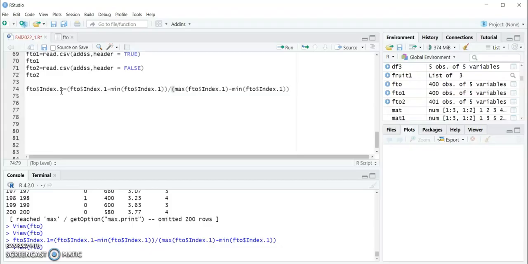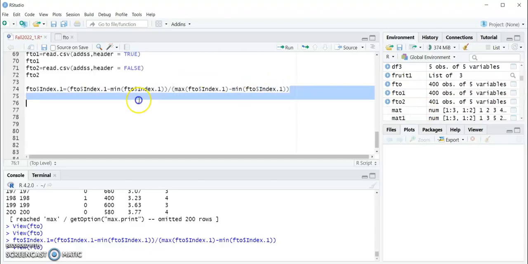Please, my friends, do not get intimidated by the formula, because the formula is something that you are given. You just need to know how to do these things, and we are going to do many of such practices, so you will find yourself in control when you are working with R.